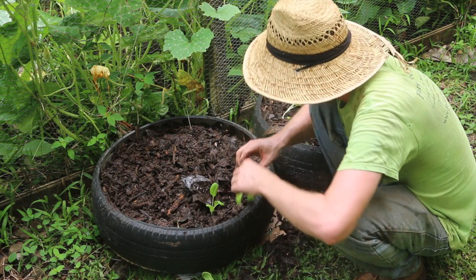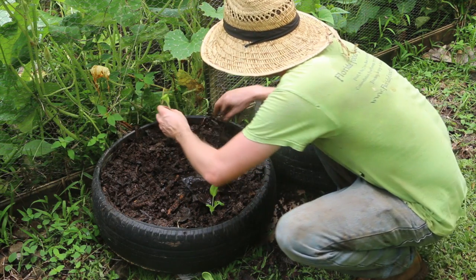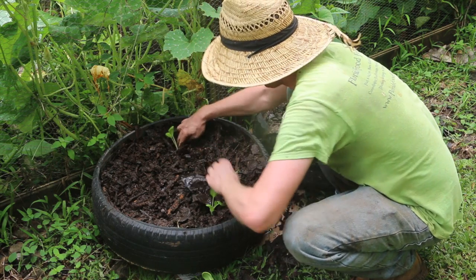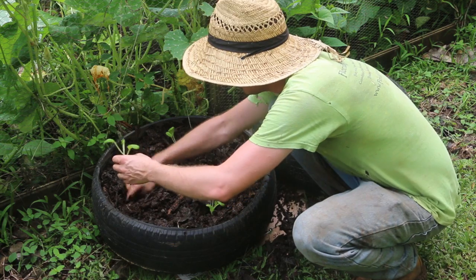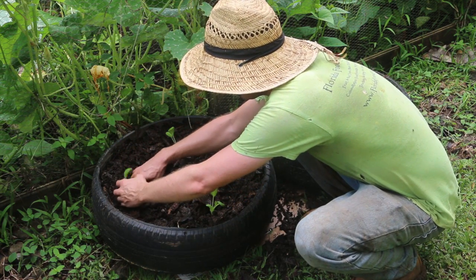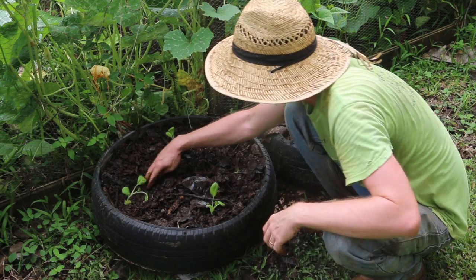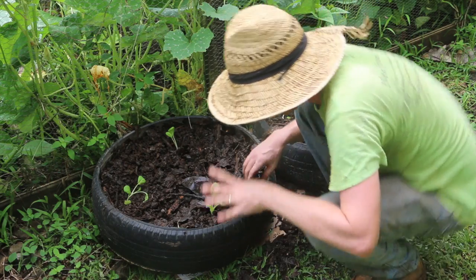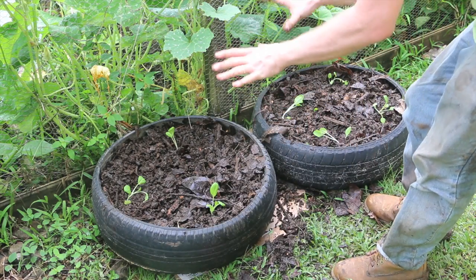I got stung — maybe I'll get stung on film like Brave Wilderness. I seem to have lots of Brave Wilderness fans here. My art school training is really having a hard time with this right now, because we're planting four — we should be planting three, because three is a better balance point. Five is a balance point; four is not. It's too symmetrical. I've got to go get one more though, because that's the space we have.